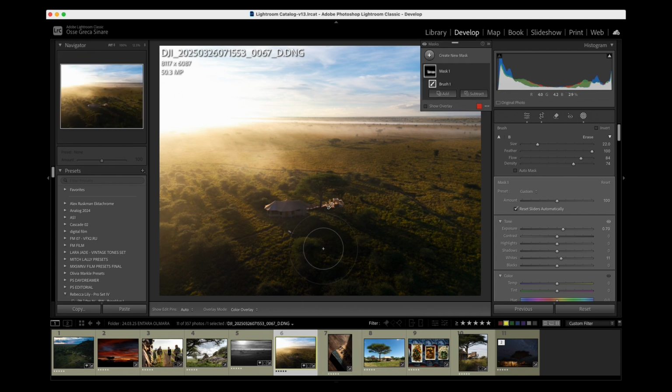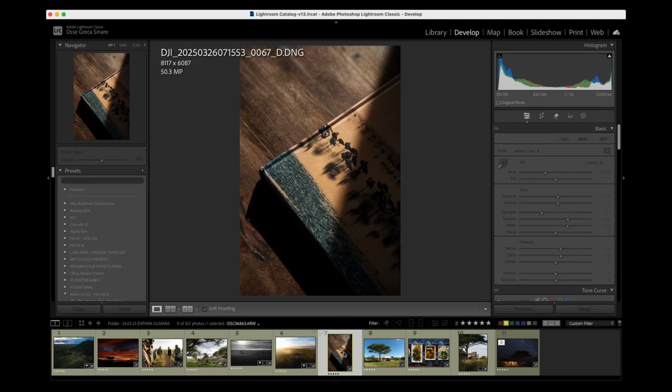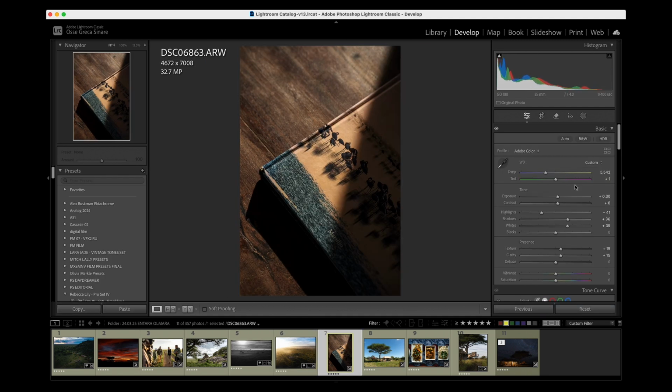Okay, and in terms of the overall edit, as you can see, this is a before and then after. So just brought up some of the contrast. I felt like the image was a bit too flat, some of the vibrance, and yeah, we're good to go. Here, before, after, just creating a bit more contrast, nothing too dramatic in comparison to the starting point. So this was the starting point.